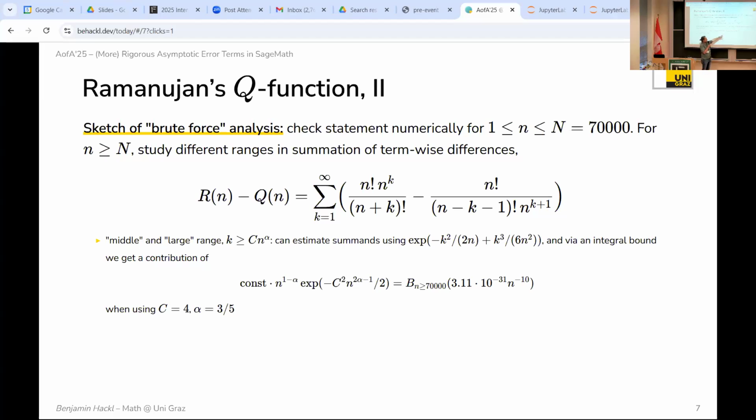It's a little bit small, I'm sorry, but it's also not that important. You just notice that this number here is really, really tiny. It says 3.11 times 10 to the minus 31 times n to the minus 10 is the actual bound of the error in this region.